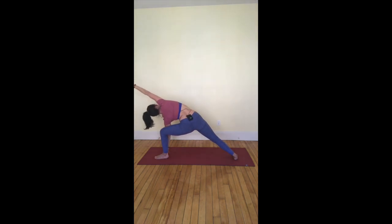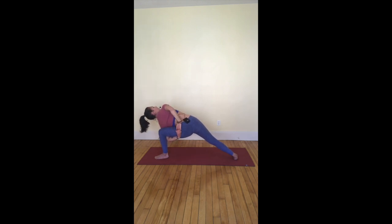And either use a block or the ground or just use your strength. Press against your arm to open your hips up. You can bind either half or full. Breathe slowly. Inhale, release. Exhale, hands to the ground.